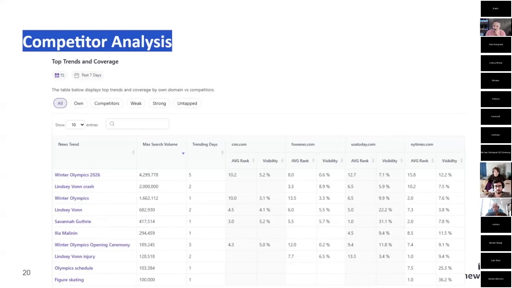And you start analyzing this. I like to analyze this maybe during live events, once a day. At the end of the day, I want to see, okay, today these are the top trends. There were 100 big trends. We ranked for 50 or 20 of them, but these 20 we didn't rank for. And you start thinking about why we didn't rank. Question number 1, did we cover it? Maybe we didn't cover it. Why didn't we cover it? Oh, it's not related to us, and stuff like this.